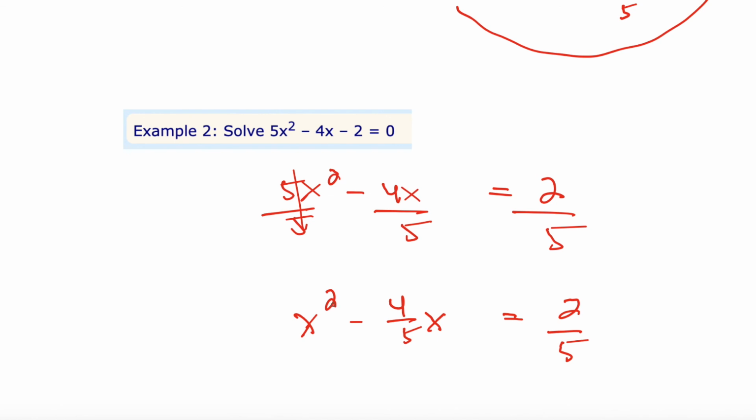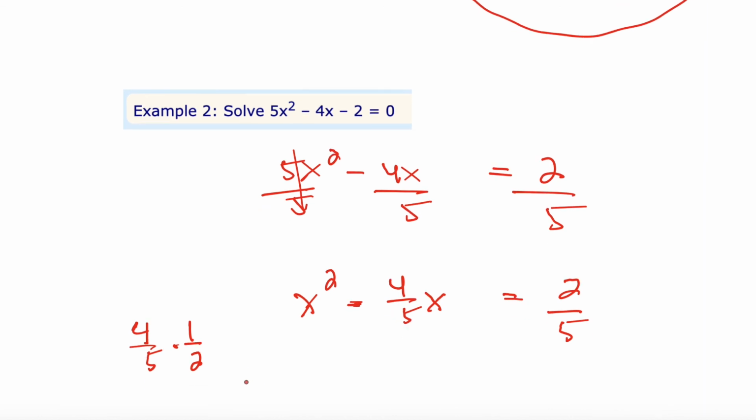So you have to cut that in half and square it. Which one's easier? Or is it just the same? This is probably easier, but I'm so used to doing it the other way. So you go 4 over 5, you cut it in half, so times 1/2, right? And what do you get? 4/10. Then you square it, what do you get? 16 over 100. And it's positive.